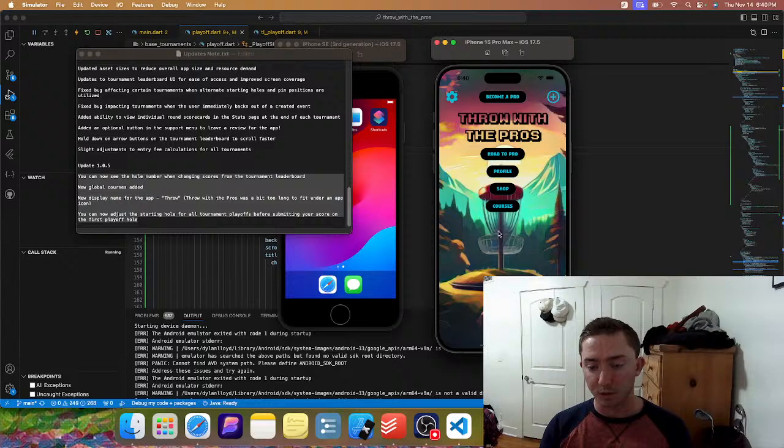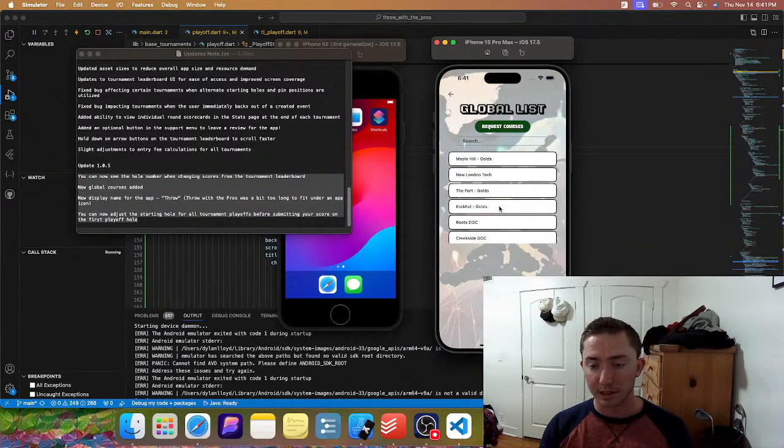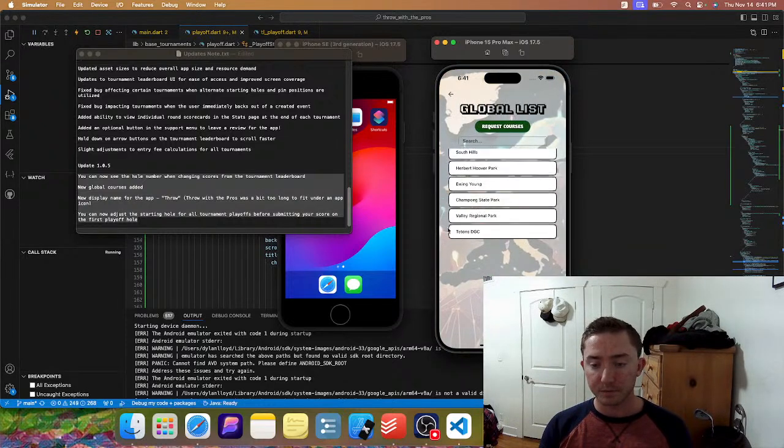I think I had 3 or 4 courses at the start. We've got this number so far, with still more to be added. I'm not going to do it tonight, but there will be more courses added, at least one more course added, before the next update. So if you have courses you want to see in the app on this global list, let me know. I'll add them in.